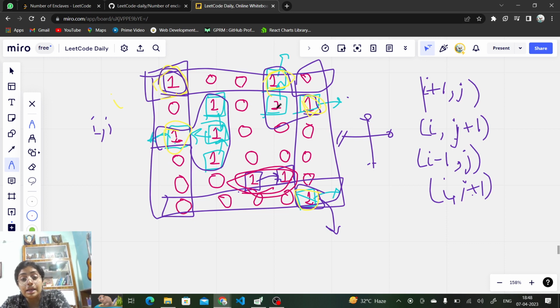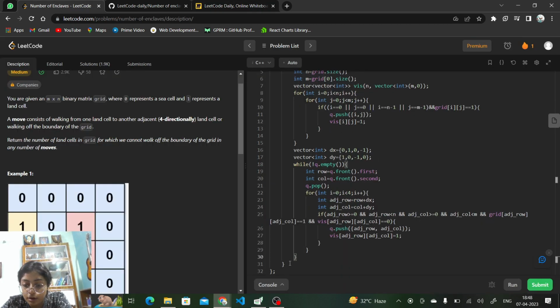That means in the visited array, they will be marked as 1. But these values which are not leading us out of the boundary will be 0, that is not marked, right? So we will use these 2 values, right? We will check if they are land cells. Whatever the remaining land cells are which are not visited, their count will be our answer, right?